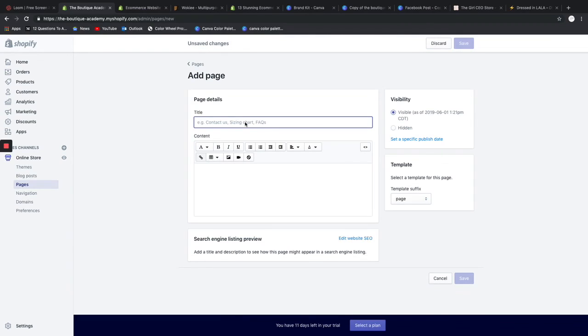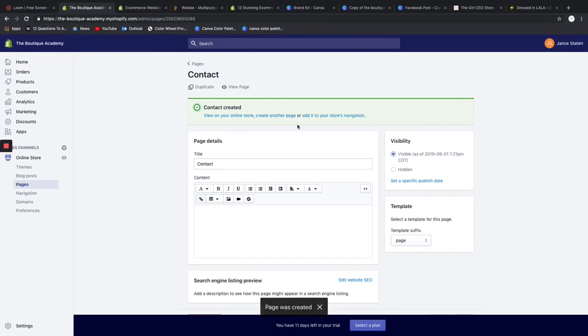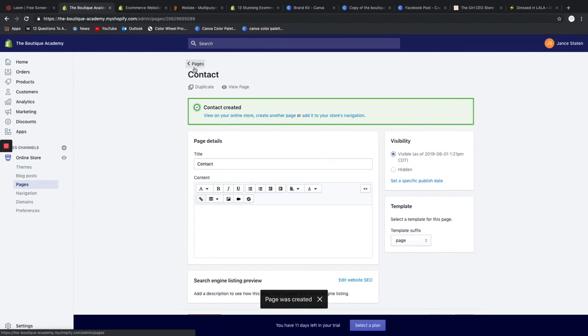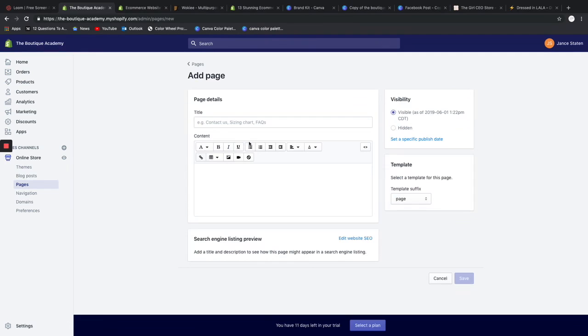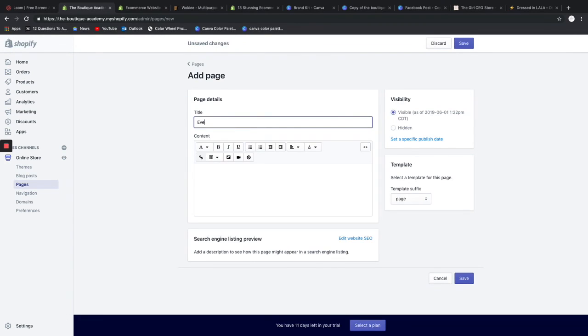I'm going to add a contact page. Select the template for this page. I'm looking into that later too. Contact. Back to pages. Events. Save.